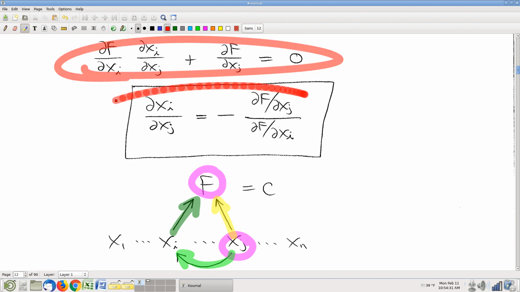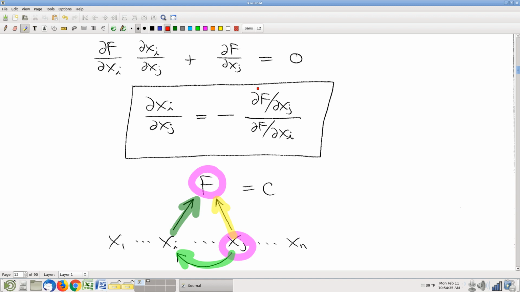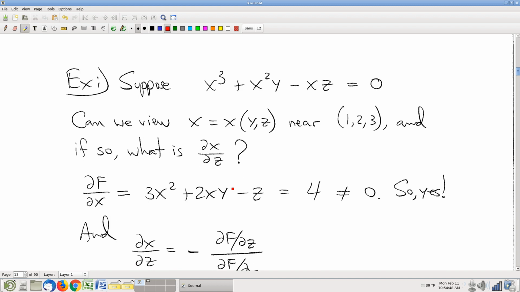Same formula which gives rise to the same result. So I don't like to start with it from this point of view because I do think that leaves a lot of important details out. But once you understand those details, this is a nice summary. Alrighty, quick example, and largely this is just for procedural necessity.